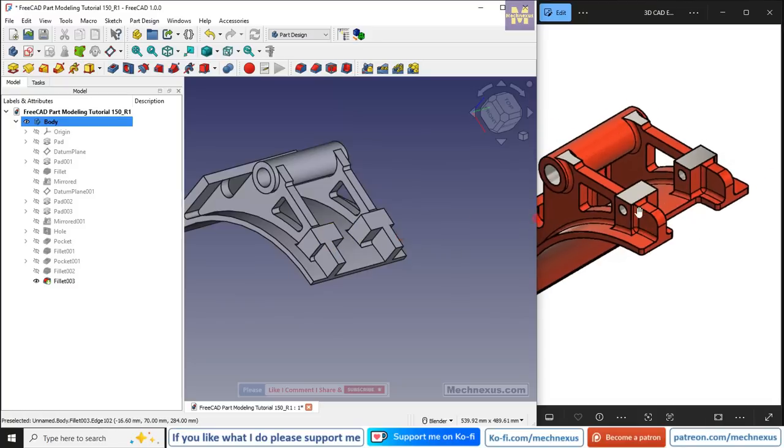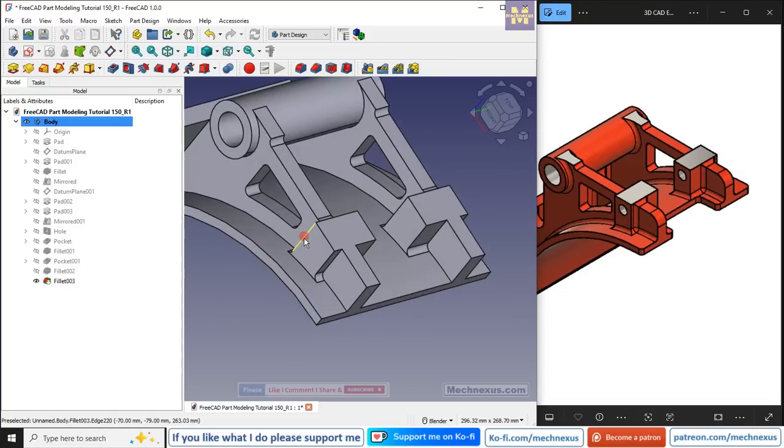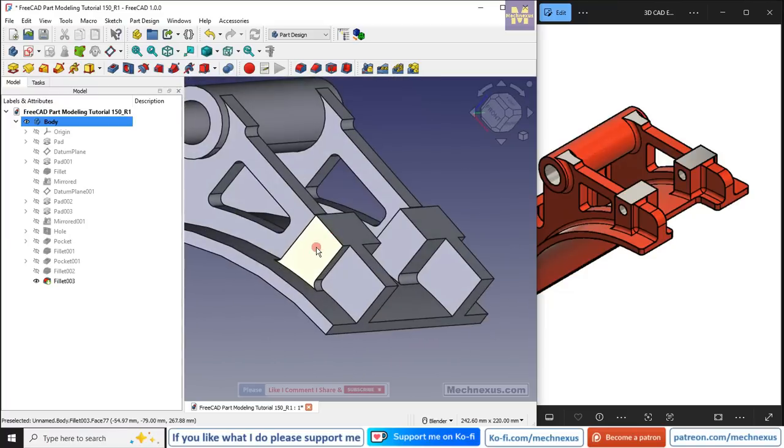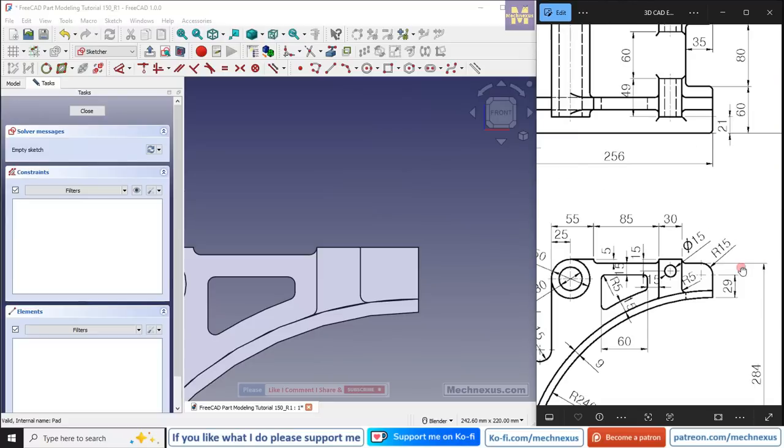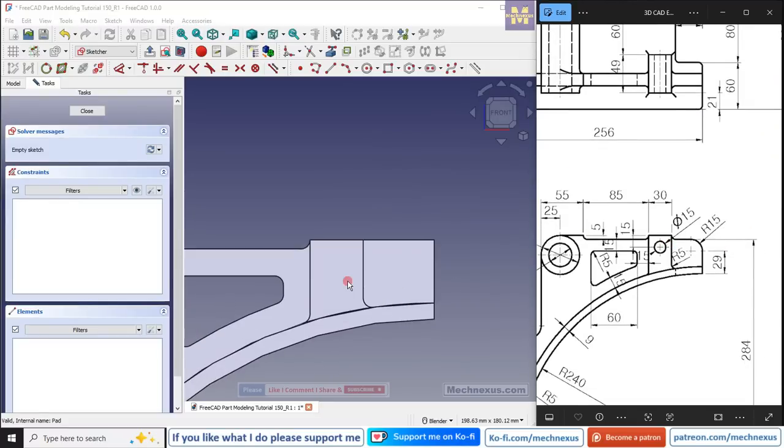Now we will create this hole. So select the face and click on the sketch, and it is very simple to create, whose detail is given here.